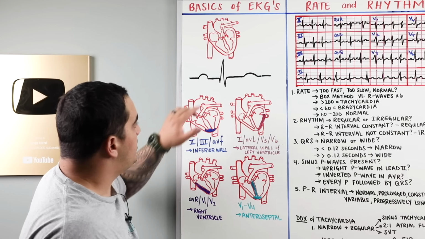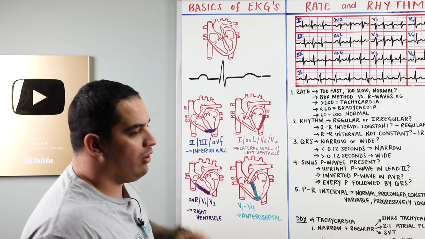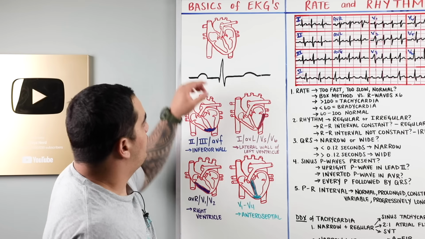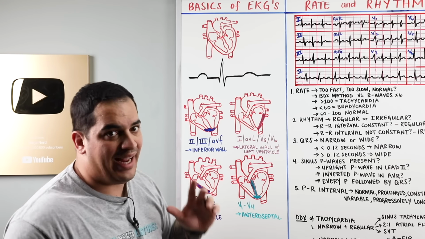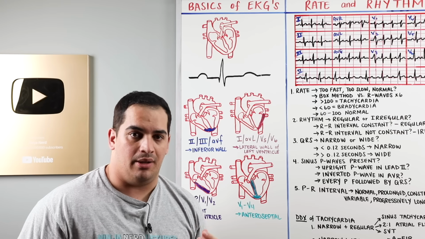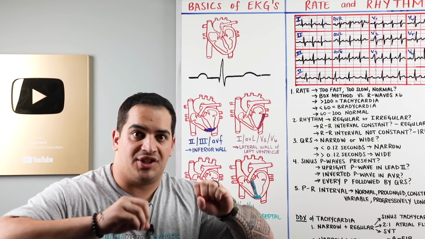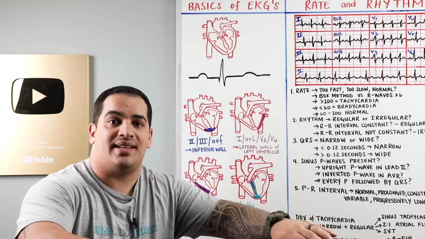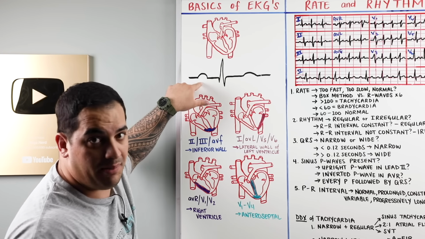Straightforward, the first positive deflection or blip here is called your P wave. The P wave is indicative of atrial depolarization. So you have a structure here called the SA node in the upper part of the atria. What happens is it intrinsically depolarizes, generates action potentials that spread throughout the atria. That electrical activity that's spreading throughout the atria from the SA node is represented by the P wave.